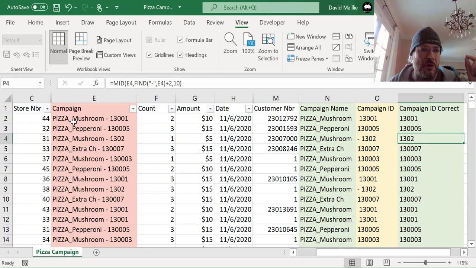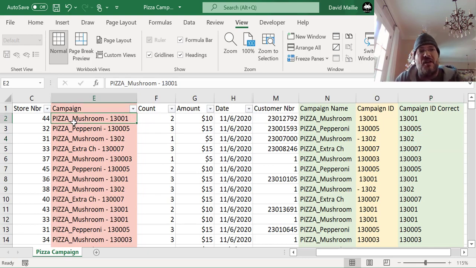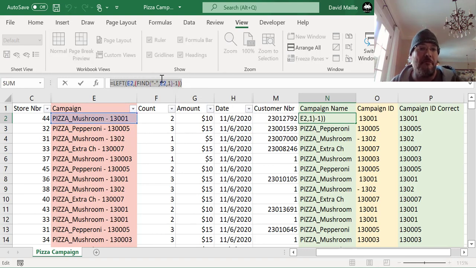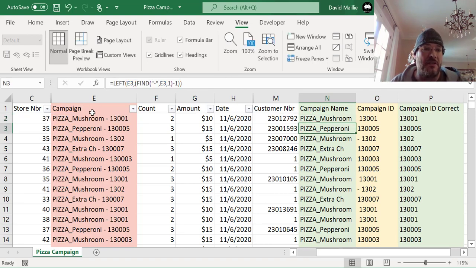So what we did was we took this ugly, well, it's not ugly, but it's hard to work with something like that. It's a combination field that has text and number. You can't summarize it, you can't add it, it's hard to extract it correctly, and they're all different size digits. See that? I've got 5-digit, 4-digit, 6-digit. So instead what we did was we used a left, just like this, E2, which is that field, find dash, comma E2, 1, -1. What that does, when you hit enter, it gives you this, the text without the dash.